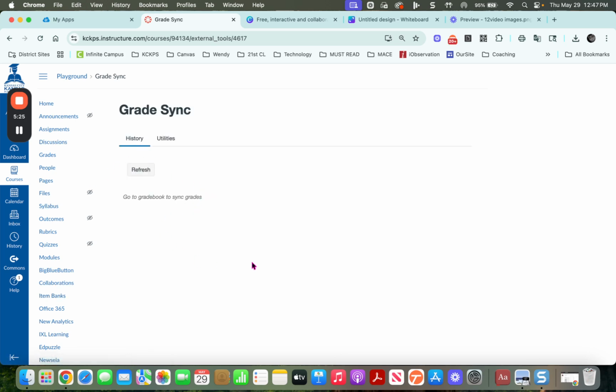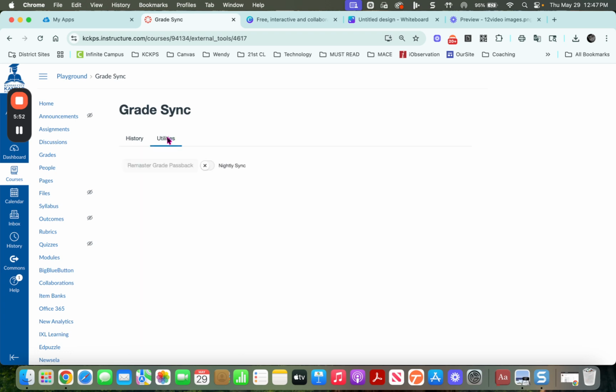And then I'm going to go to my GradeSync tab. If it had passed any grades to Infinite Campus, you would see it here under the History tab. If it has a red exclamation mark, that means there was an error in those GradeSyncs, and you can click on that, and there's a tab that says error message, and you might be able to figure out what the problem is. But if you can't, you can reach out to Canvas support and chat, and they can help you figure out what the problem is.